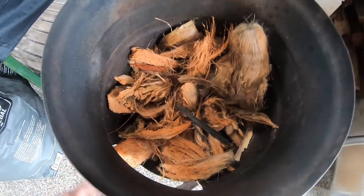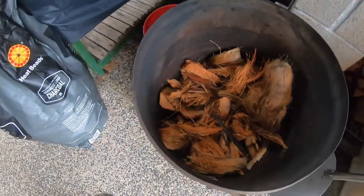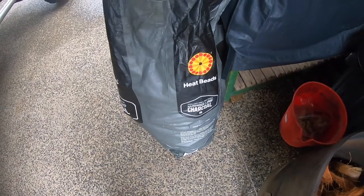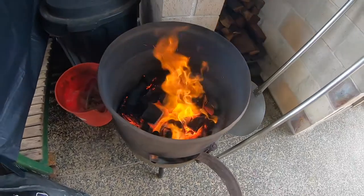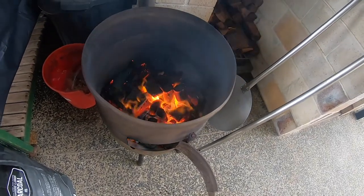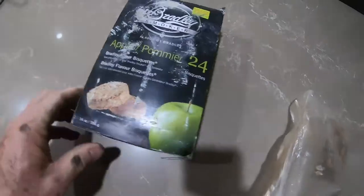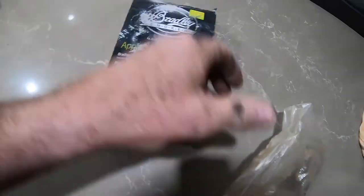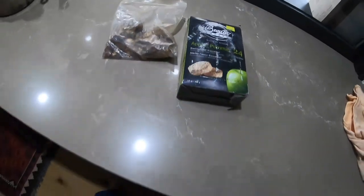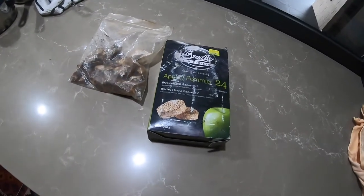Some coconut husks — this is my little fire out of a beer keg — some coconut husks and hardwood lump coal. That's what I'm going to use to keep the heat in the pizza oven. The coals are cranking along; I'm going to wait until they get a little more gray and throw a couple of lumps in the oven with the smoking chips. These are the chips I used last time — this time I'm not going to soak them in water. Instead I'm going to make a foil boat, put the chips inside the boat and put the boat on top of the coals.